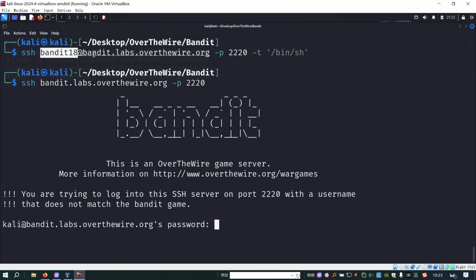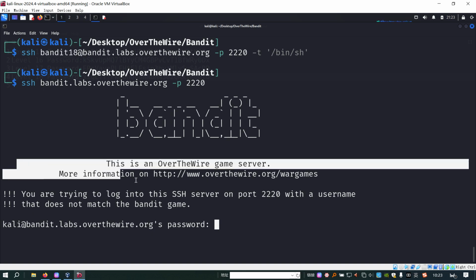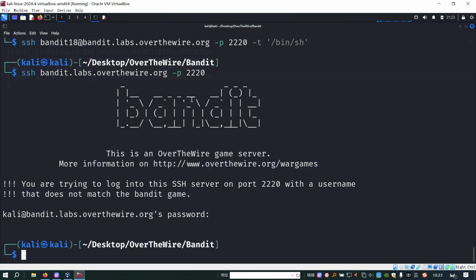As you can see, this time by default the local user would be the username used to SSH to the target. But this is just what I'm going to point out. I just want you to know that sometimes, without specifying the username, we can get some information from the target. Okay, so now let's go back and press enter.